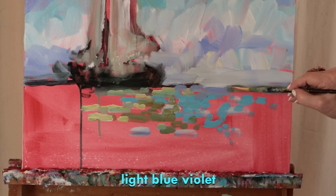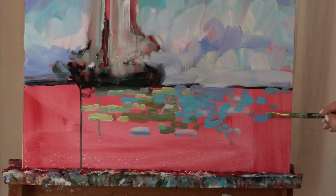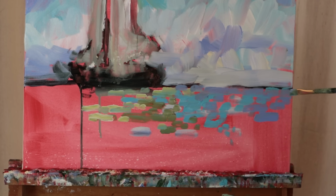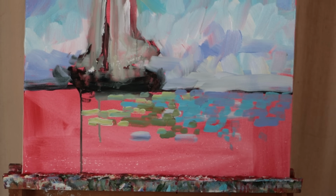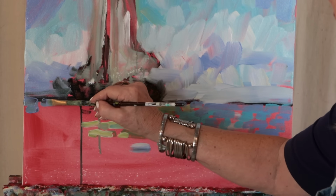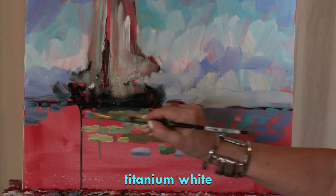So therefore, what I'm really doing is filling in all of the water with these little lines. And it takes a while. Sometimes I feel like I'm doing a jigsaw puzzle or a quilt because it just takes a while for every little shape to fill in to make the scene.